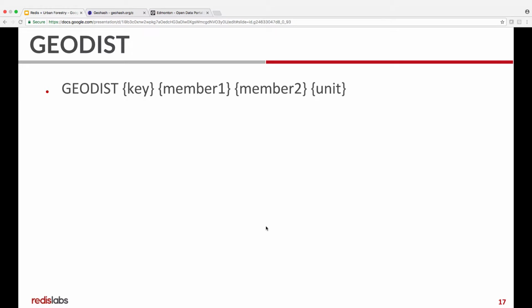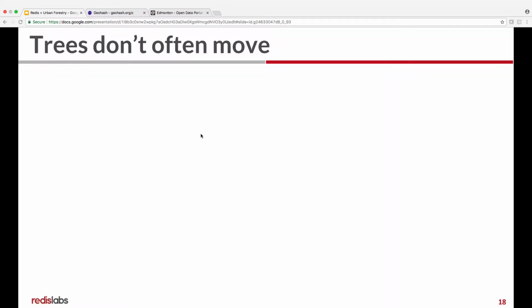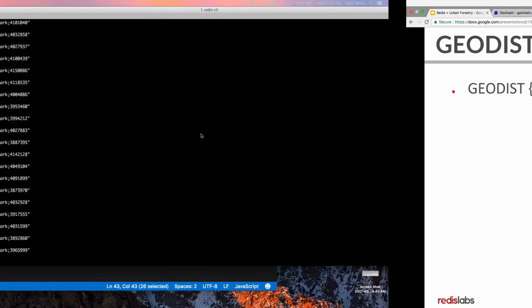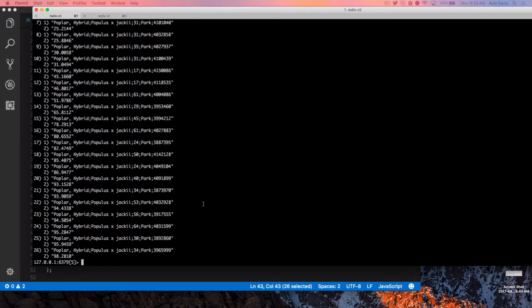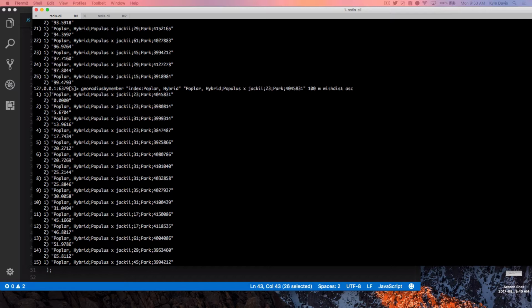GEODIST is another interesting one. It'll tell you the distance between two different members of an individual geohash set. And so let's take a look at this. This will be kind of interesting because it will show you the distance.